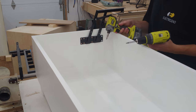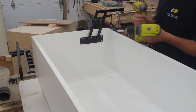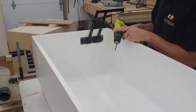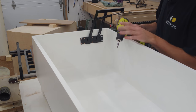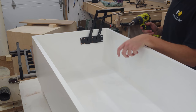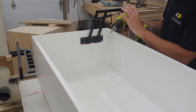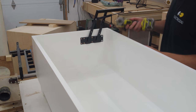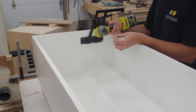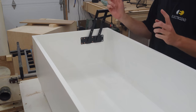So now you guys might be saying to yourself, well, why did he use the self-centering bit in the impact and the driver in the drill? And the reason is simply because I can adjust the torque settings on this guy. I know number 13 or so will give me a really nice tight screw joint without having to use a screwdriver and without stripping out that hole. So I really like using the clutch on these so I don't blow out the holes or kill the threads. And this guy, it doesn't really matter. This could be another drill, but this simply has the quick connect quarter inch shank. So I like using it with that. So let's go ahead and do the exact same thing on the other side.